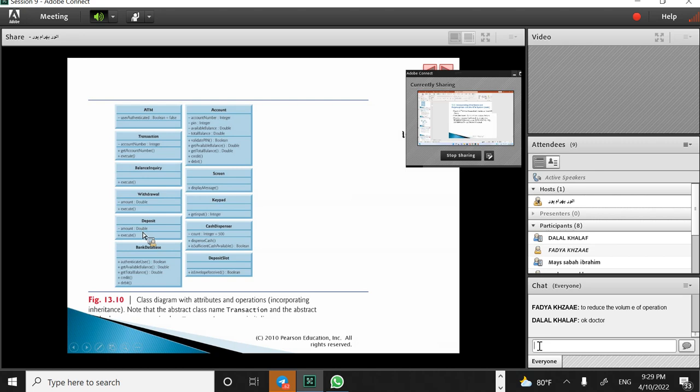Okay. And the transaction has special versions of execute for each of the subclasses.